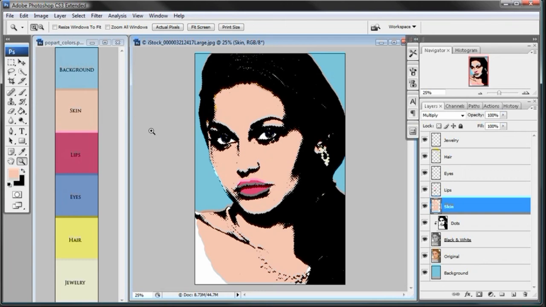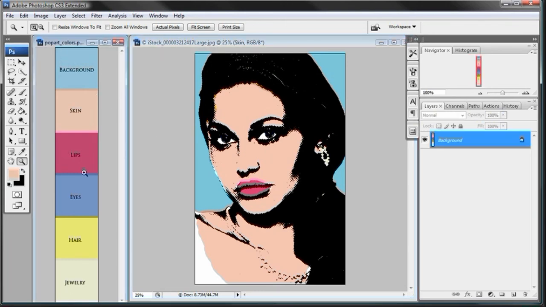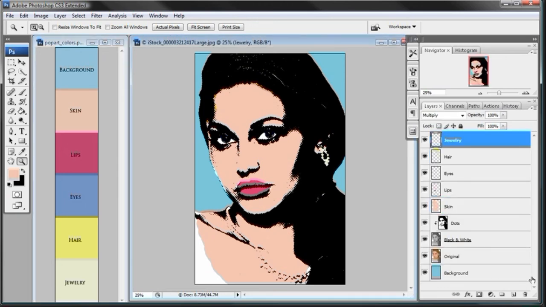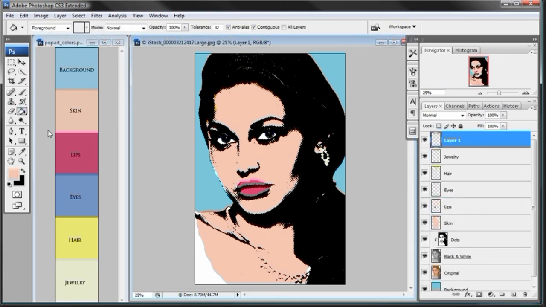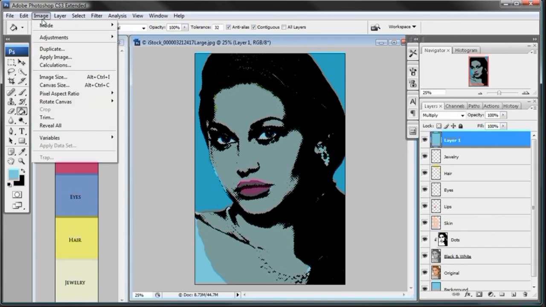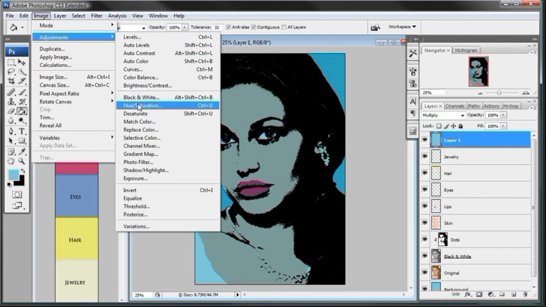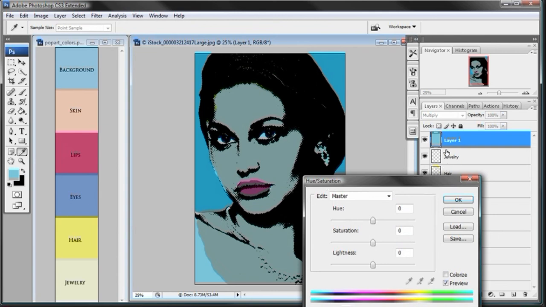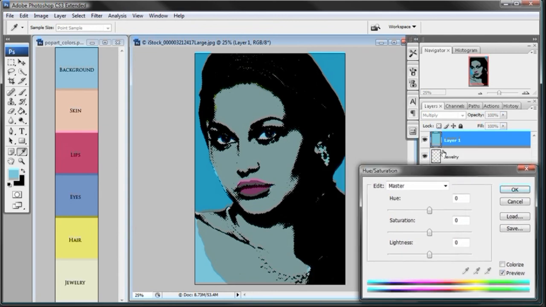Use the pop art color file here that I've included, and I can also make a new layer above these other layers and fill it in and choose multiply. Over here on image adjustments, hue and saturation, with this layer here that I've filled in with the background color, I can adjust the hue, and we can sort of create more like a vintage type look to it.